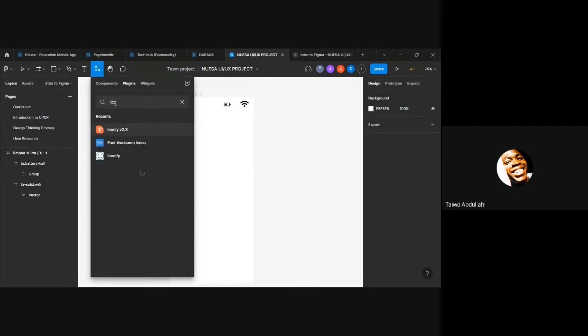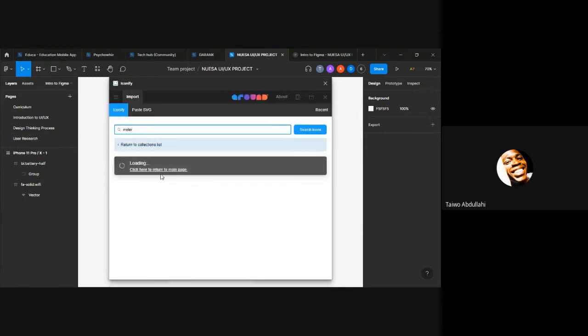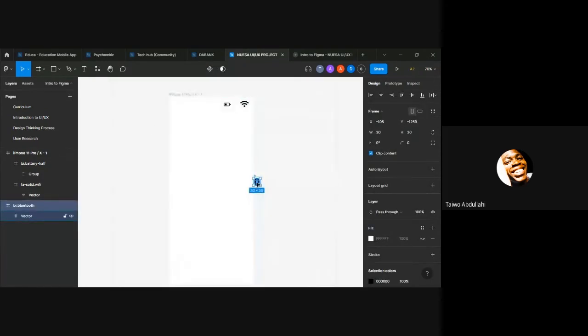You can click on Iconify. I think this is the most common plugin for icons. Just click on Iconify. How is it loading? Okay, run. I'm sorry, I don't know why the network is very slow today. Yeah, okay. Go on. Then it will bring your Iconify plugin. You can search for anything you want. Bluetooth. Let's add Bluetooth. You have your Bluetooth and you can bring it to the frame.